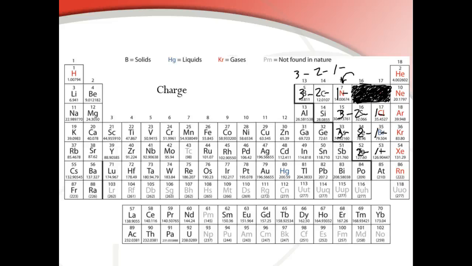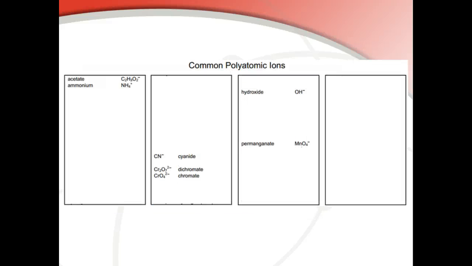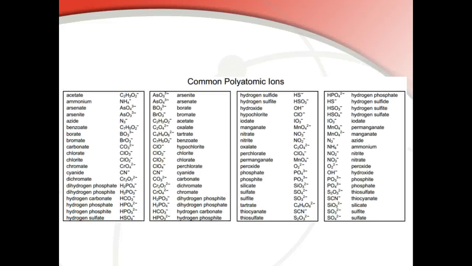So unfortunately, there's still several that you have to memorize. Out of this chart, how many do we have to memorize? Boom. Not too bad, right? We have 7 that we have you memorize, and these are them: acetate, ammonium, cyanide, dichromate, chromate, permanganate, and hydroxide. Those are the ones I want you to memorize at least. The rest of them can come from the rules that we just talked about, the little tricks to figuring stuff out. Now, it may take you a while to get these down, but it helps. I promise. It helps quite a bit to cut down on all of the different things that you would have to memorize.